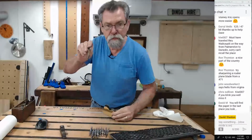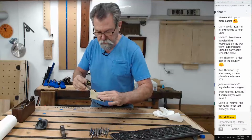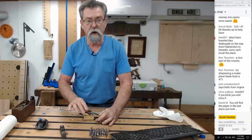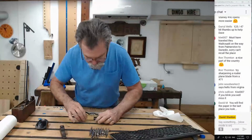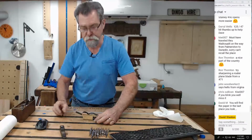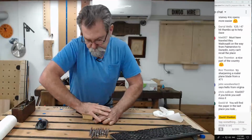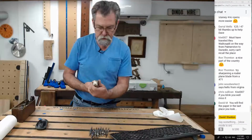Yes. Okay, so bevel up. So you turn it sideways. Instead of being flat, you turn her over on its edge. Slide her in without damaging anything and drop it in, and it's the same as anything like this. You put it on a piece of wood, push down on the blade itself, just there, and make sure it's centered. So you slide it down and it will find its own kind of centering. When I say centering, I mean parallel to the sole of the plane. Put the wedge in. And there we have it, and it just needs to go across slightly.